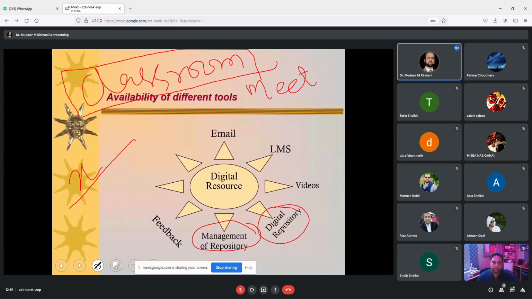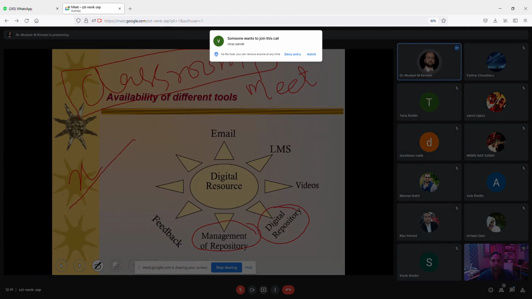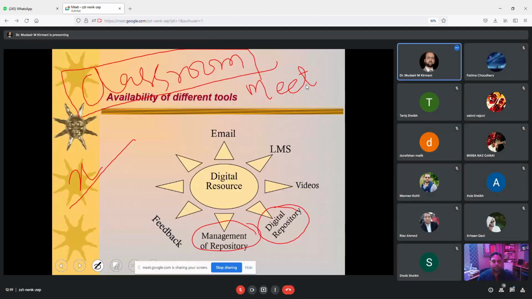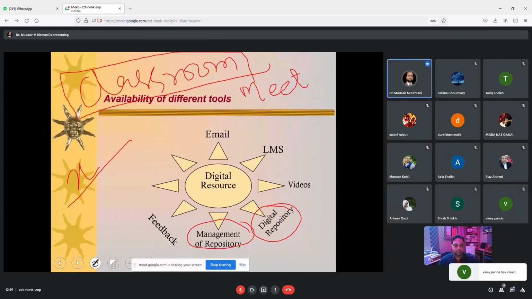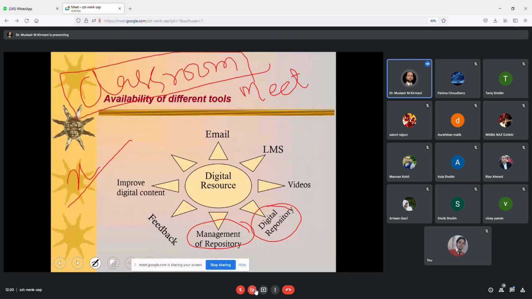Then do keep on accepting feedback. Let's suppose you have prepared a video and stored it in a digital repository, then do receive feedback with respect to the video and keep on improving. If you don't keep on improving, you will be lost in a fool's paradise. So feedback is one of the best things you can do, which can help you in improving yourself.